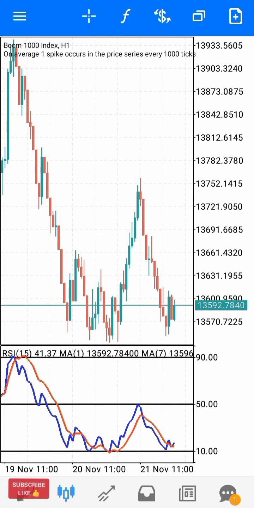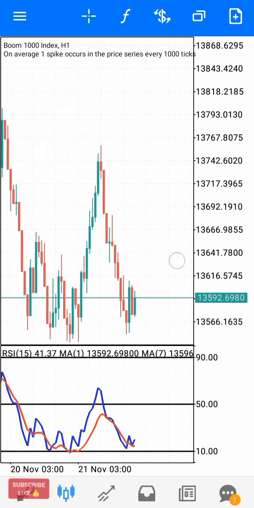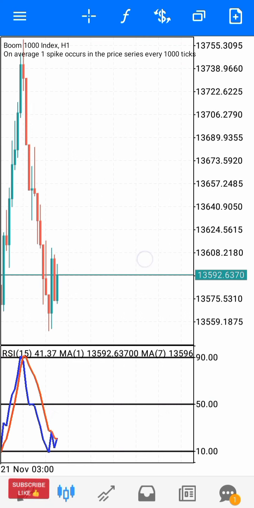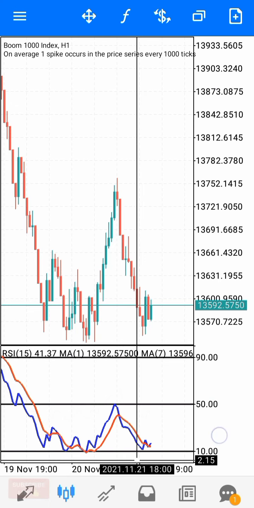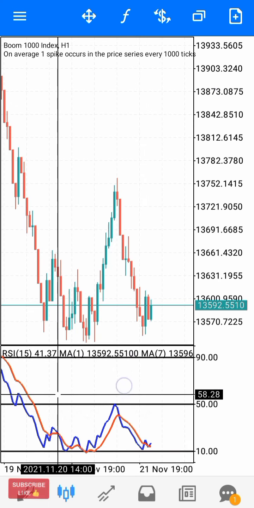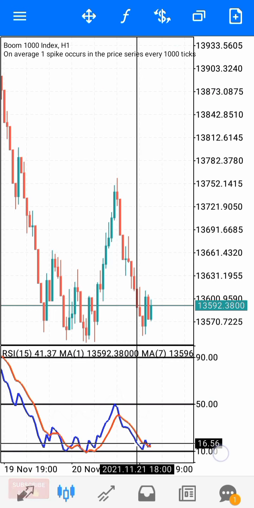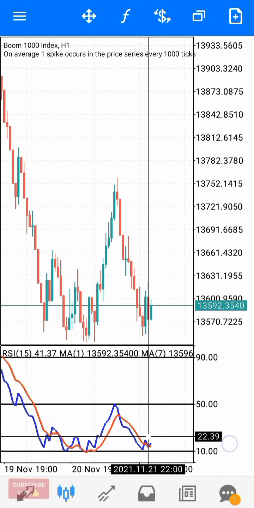Even when you place on a live account, always use a really low lot size. So let's say we want to take a trade. For the boom, the spike is always going up, so we want to be waiting for downtrends to take those little candlesticks. Judging from here, as you can see, our Ichimoku, our moving average and our RSI are close to the 10 level. That gives you an indication that it's going to be a really bad time to go in for any trade.